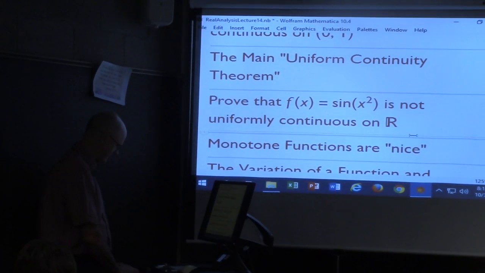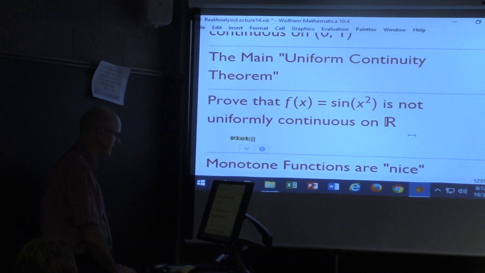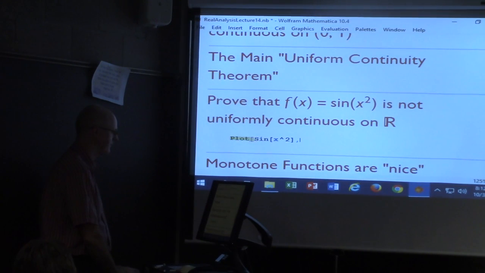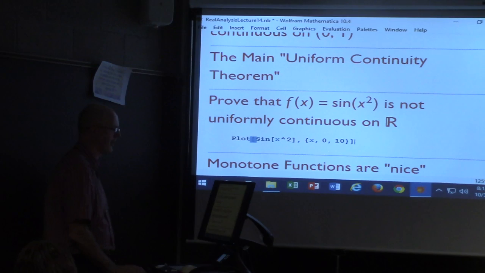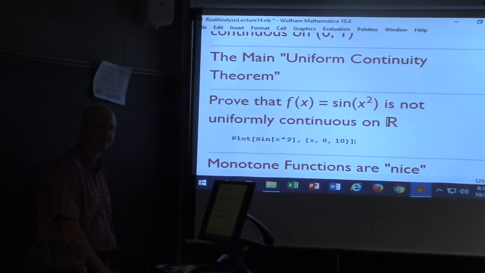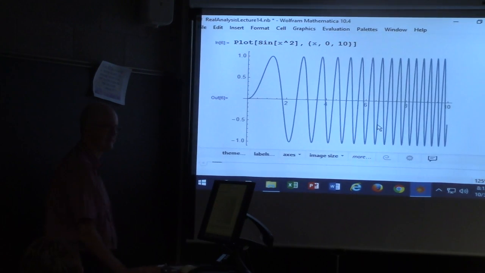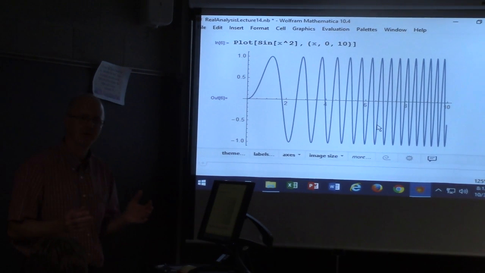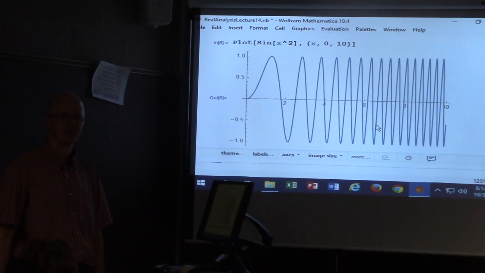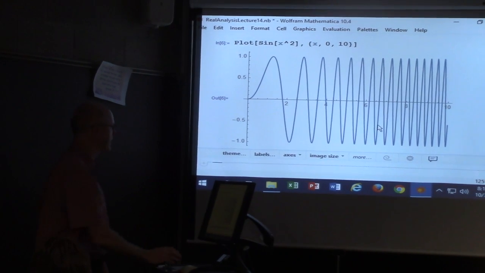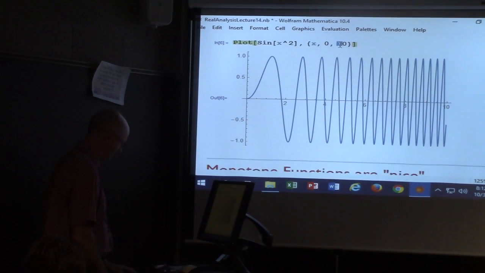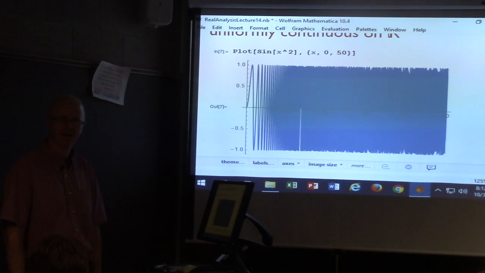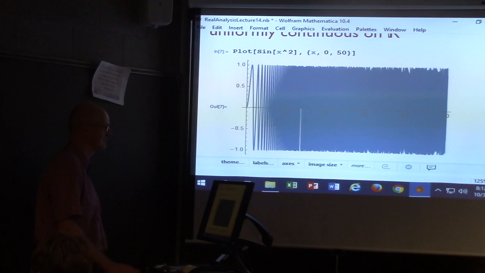What's going on there? The fact that you've got an x squared in there makes the graph oscillate more and more rapidly as x gets bigger. And the slopes do get arbitrarily large, so the delta won't work. The same delta won't work over the entire real number line is the intuition there. It'll work over any finite interval, even though the slopes can get really high. But over the entire real number line, it won't.